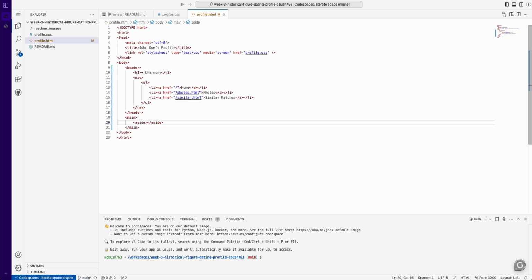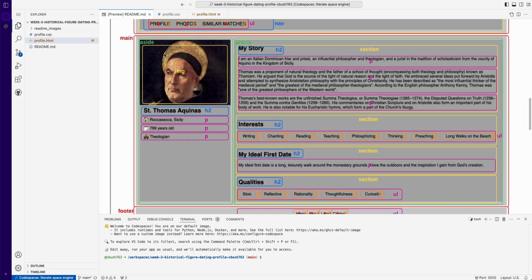So first we've got an aside, which is something that augments the page, but it's not necessarily the main content, right? And then we've got the article, which is the main content of the web page. So the aside will complement the article here. And notice they're both in the main, which means they are related to one another, but it's not necessarily the focus of it. And in this case, if you look at the README, the aside is sort of the snapshot of the person, whereas you really get all the juicy details in the article there.